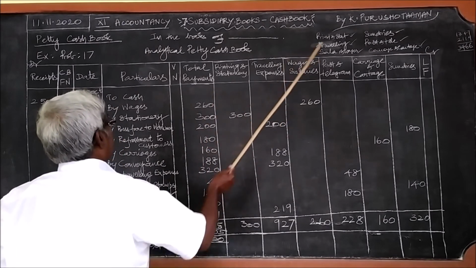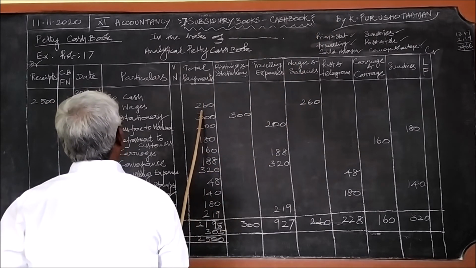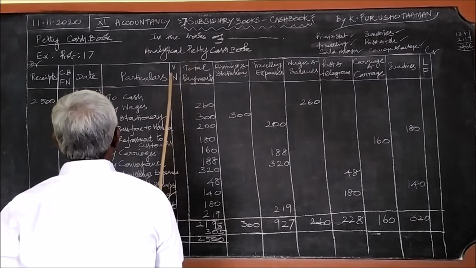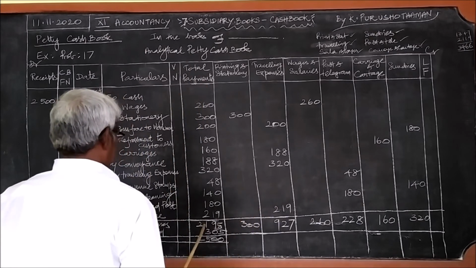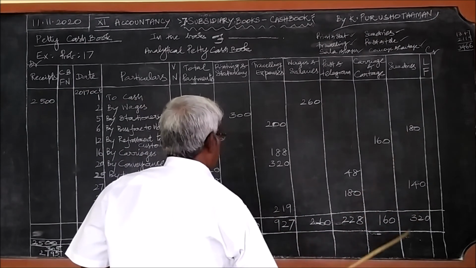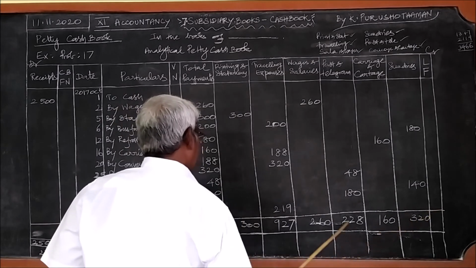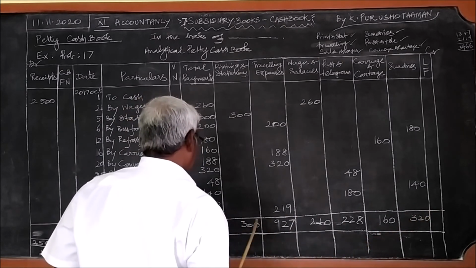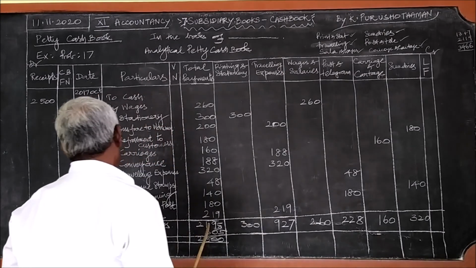Wages, and we have selected the columns. In the corresponding column you should write, and also the same amount in the total payment also. Likewise, all the items should be written like this. Find the total of these columns and this column also. Then you cross check, you find the total of row and check whether it is coming to this equal number.